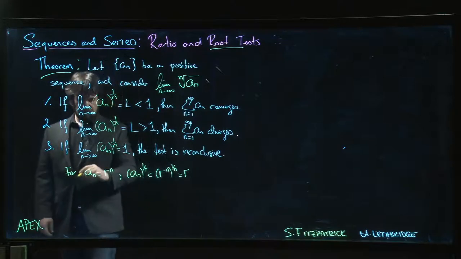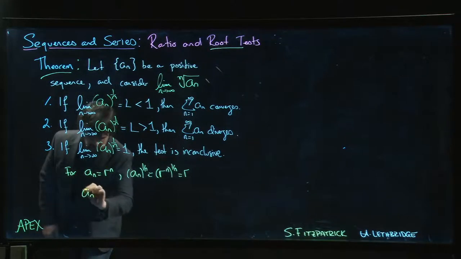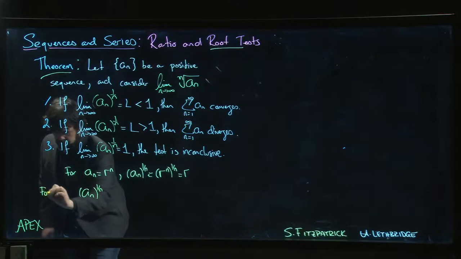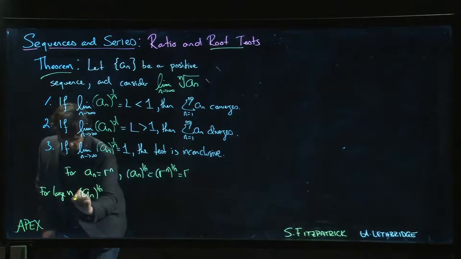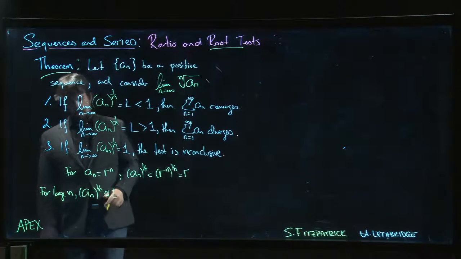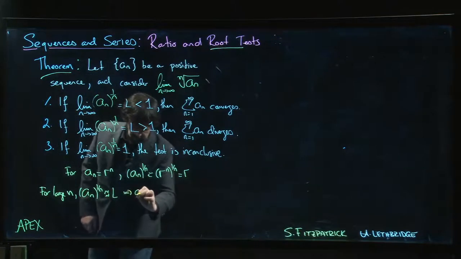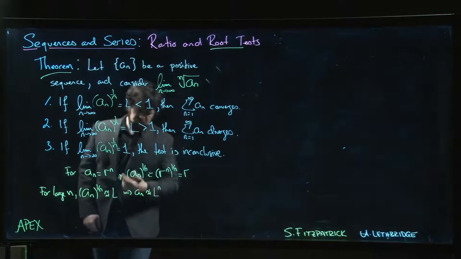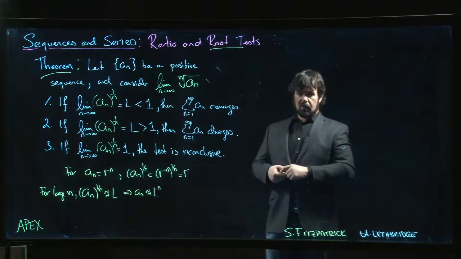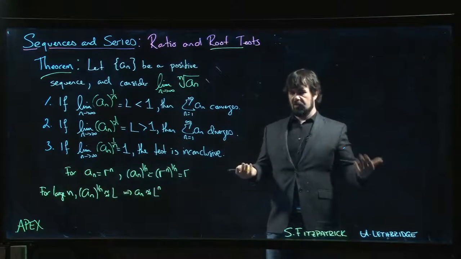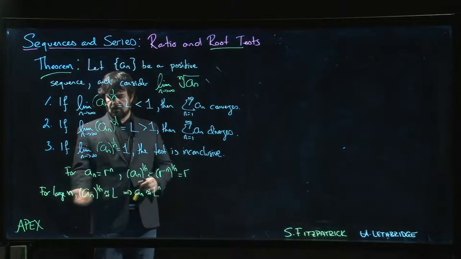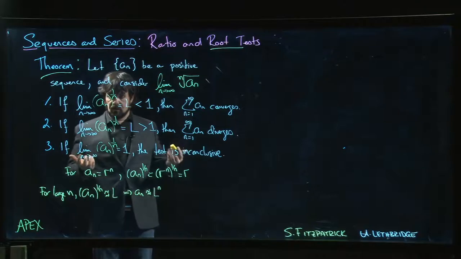So the idea here is that if n is sufficiently large, a_n to the 1 over n is approximately equal to the limit L, whatever it happens to be, and that suggests that a_n goes something like L to the n. So it really is, again, trying to take whatever series you have and approximate it by a geometric series and then use what we know about geometric series to decide on convergence of the limit. That's the strategy here, okay? And again, it's not on the nose, it's only approximate, but it gives you an idea of what's going on.